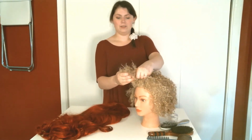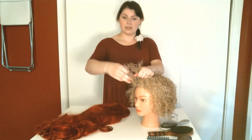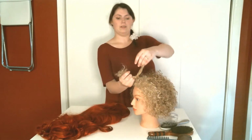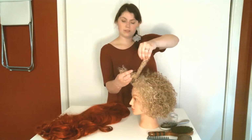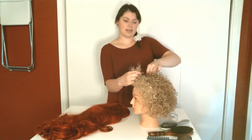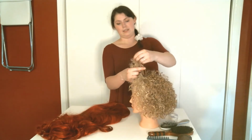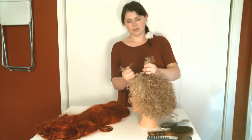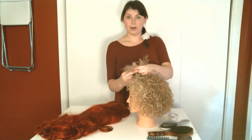So I had my normal outside piece starting with, and then the section that I'm adding in, and I'm just going to put those together and hold them in one hand. Then I have my other middle piece right here, and then outside piece over here. I'm going to pick another section from the other side, add it to that outside piece. Oh, where'd you go? There it is. And then repeat our process as before.